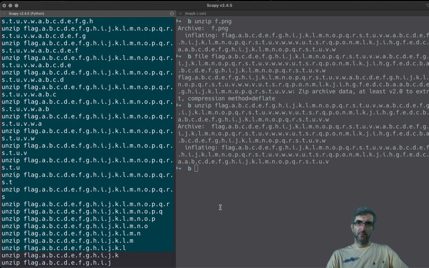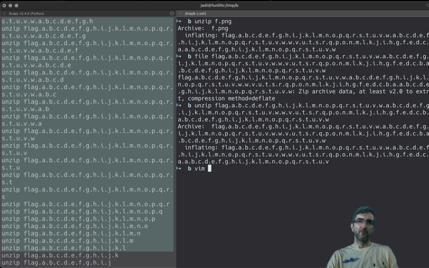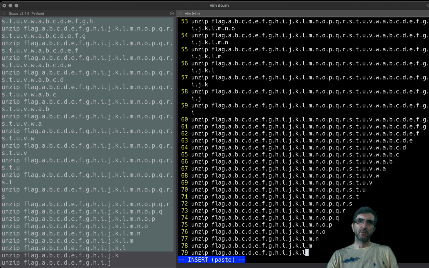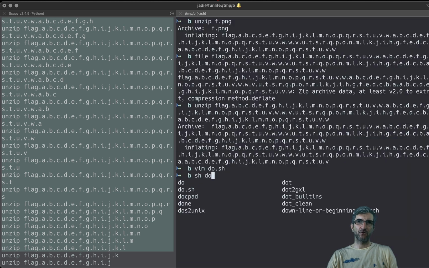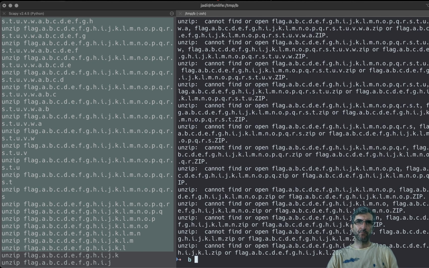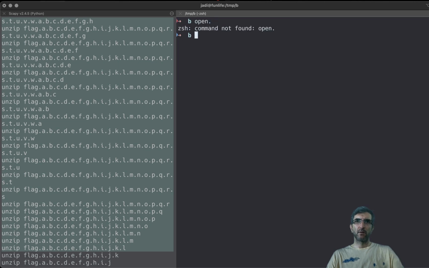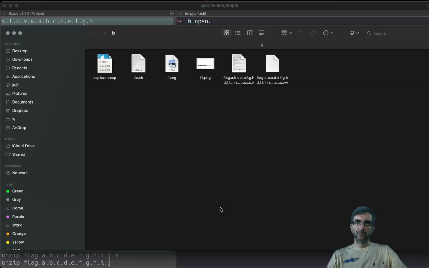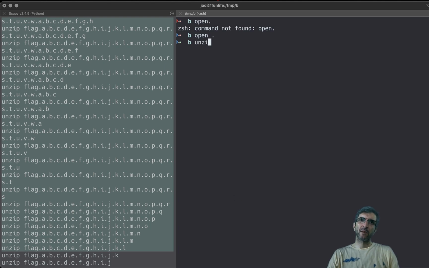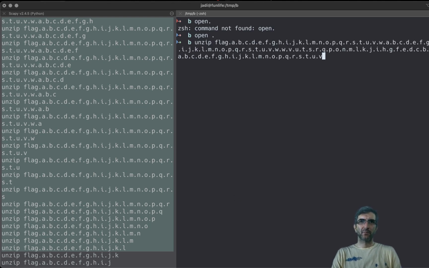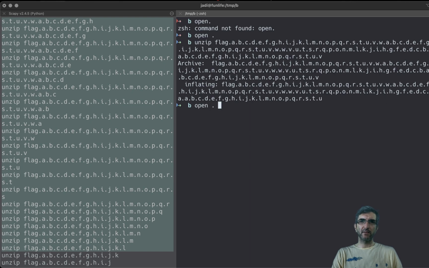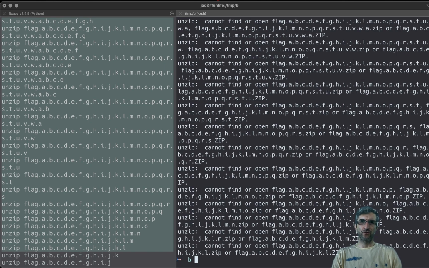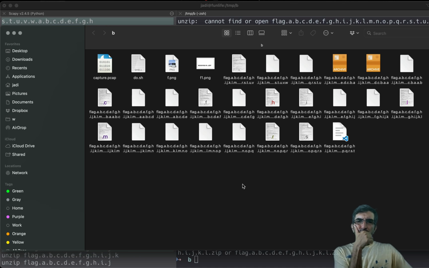Let's go up to here. So I create a file here, vim do.sh. These are my commands, and I will say sh do.sh. Not sure what happened. Let's open it here. I didn't have the last file. So undo this, then do sh again. See, it created a lot of files, but not enough for me.